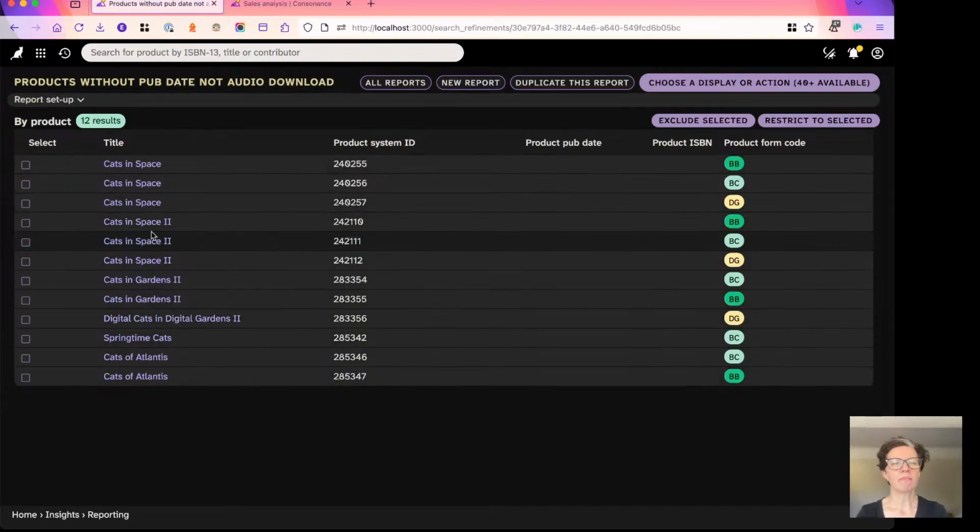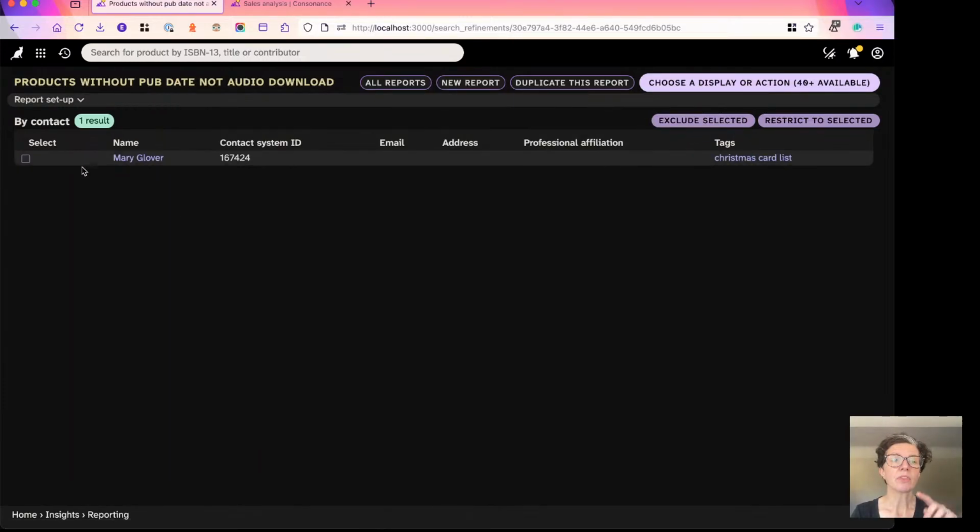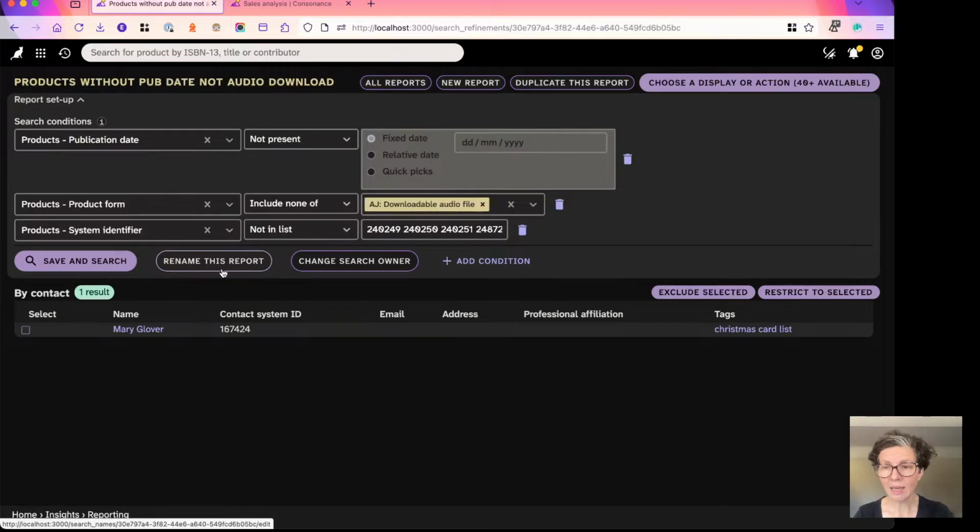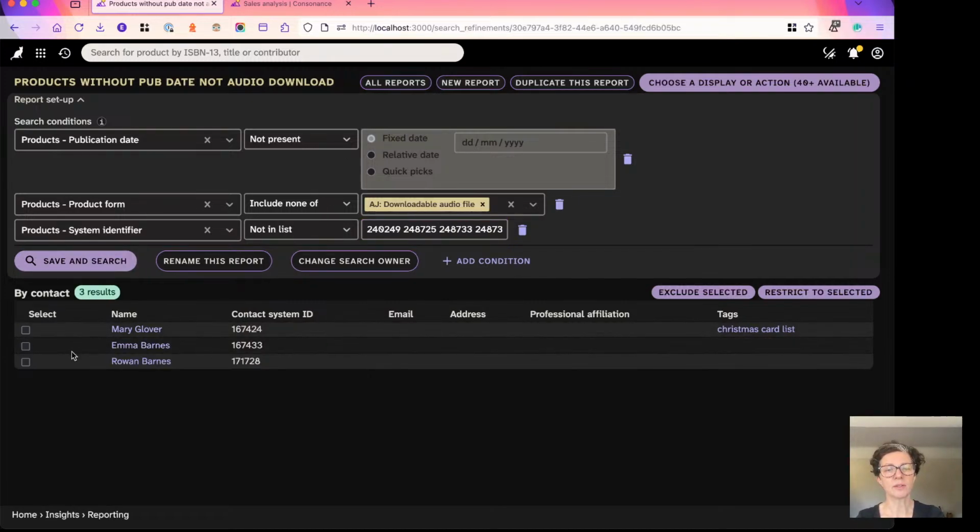And it means that you can now sort of run a report, get as near as damn it, and if you just want to remove one or two products, or I think I saw contacts there as well, by contact, this only returns one, but then you can do that. Save your report, rename it if you want to, and then you've persisted it as a nice little thing. You can do that manually yourself, but who's going to type in IDs? That seems silly. And then if you wanted to, remove one of them or remove another one, it's all editable. You've got the ability to edit that.